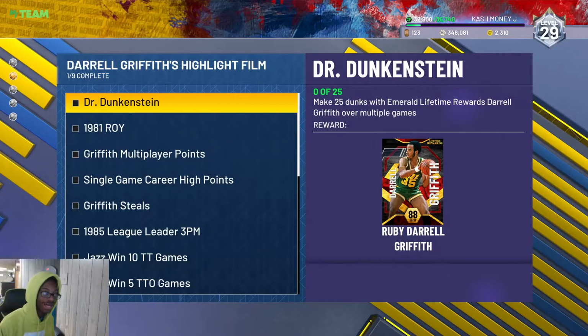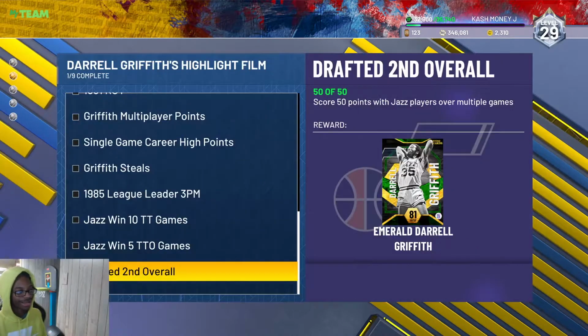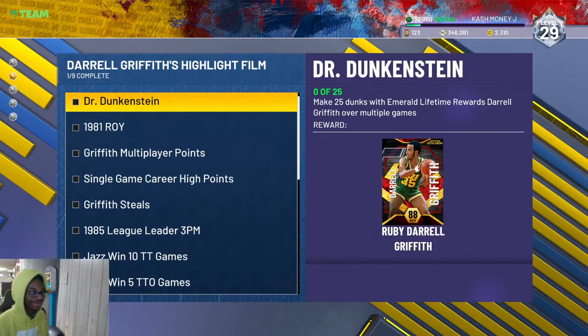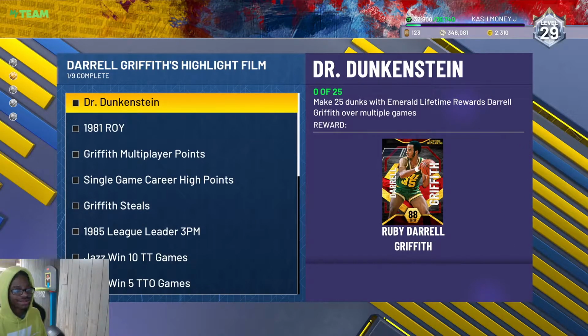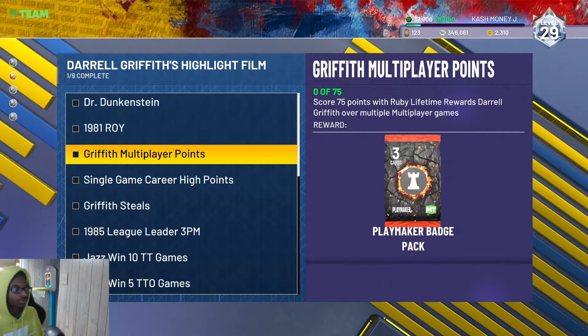Today I'm going to show how to get Darrell Griffin Diamond card very, very easily. You know, see my grind, I have gotten the Emerald one already. I'm going to show how to get the 25 dunks easily with the Emerald card. 200 points you probably can do for Rookie Diamond and HP and run through them. And I'll go in, I'll show how to do it. 75 points with Ruby, Lifetime Darrell Griffin over multiple multiplayer games.